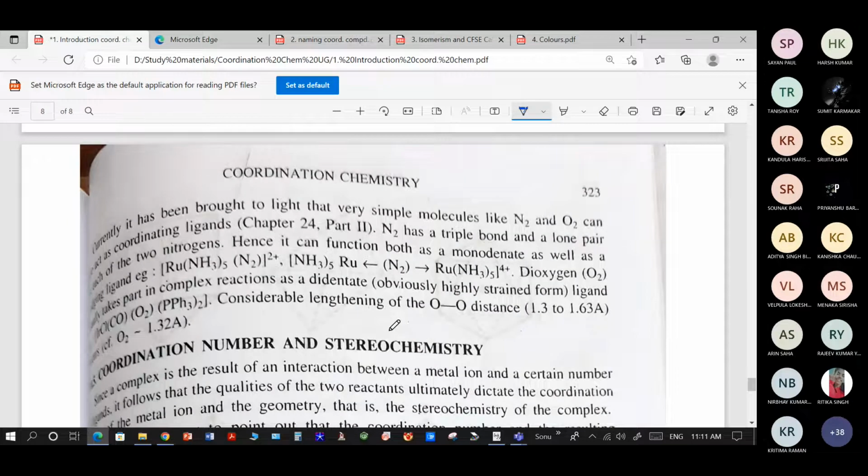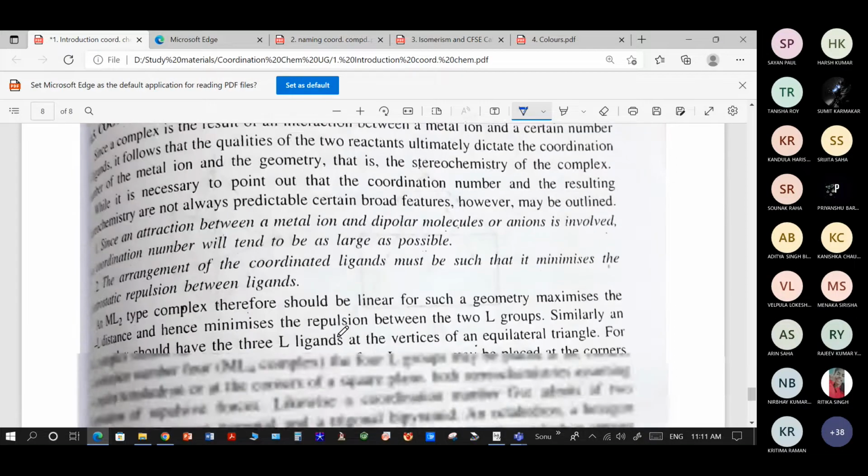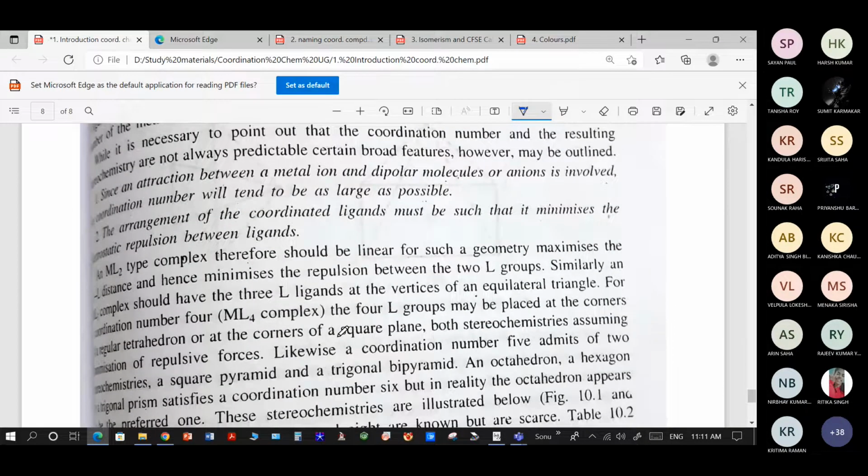Then I am coming to the naming of the different metal complexes. So there must be one IUPAC name. If we give that name all over the world, people will understand what compound we are talking about. So the naming of the coordination complexes is very important, and how can you name those ones? So writing and the naming of the complex compound will be different.